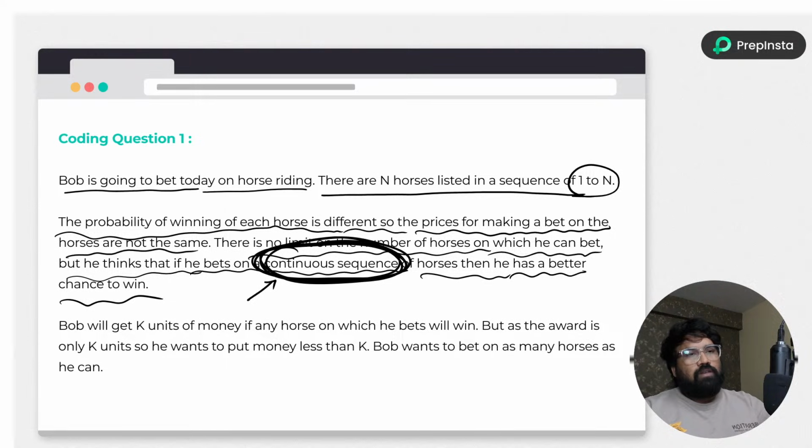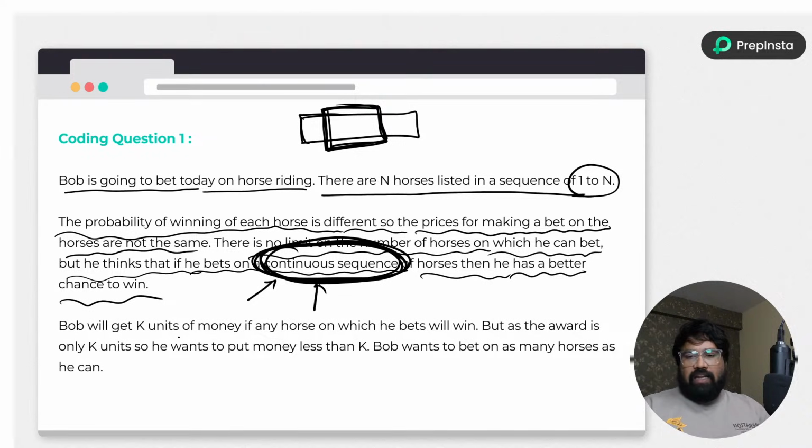Continuous subsequence means you need to find a sliding window.